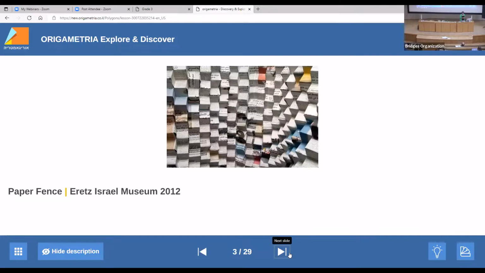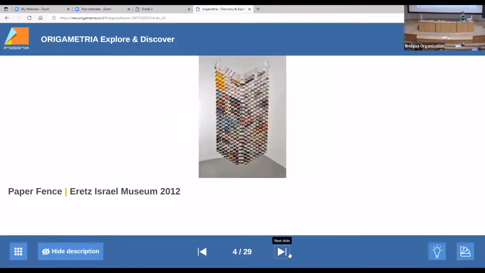This is an artwork that I did on a newspaper, one side Arabic, one side Hebrew. It was in a museum, and I called it Paper Fence. Sometimes I used to stand there and people didn't know I made the work, and I like to hear what people say. Some people say, it's so nice when the Arab and the Jewish languages are together. And some people say, oh, it's really ones against each other. So it depends on their opinion. This is what they think about my work.